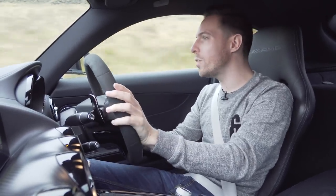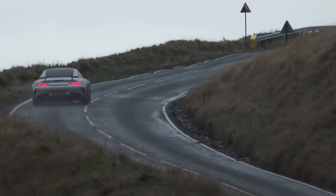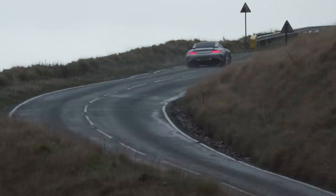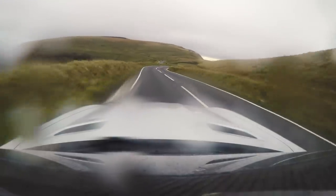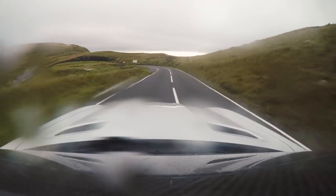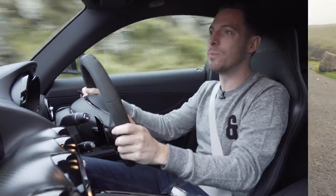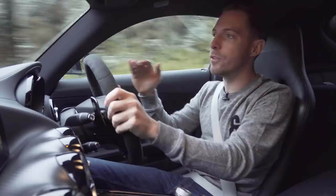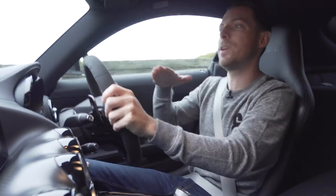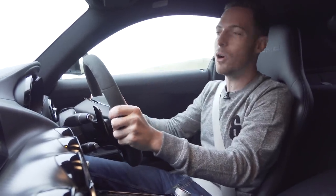You can start to pour the car into a corner. In dry conditions, you feel like you've got a good sense of connection to the front axle. And even though those front wheels are a million miles away, you really felt like you could get right on top of it on the way into a corner. This car has also got rear wheel steering. That's kind of standard across the board for ultra high performance cars these days. And you can feel it working at low speeds. At very low speeds, when you're maneuvering around, you can just feel the rear axle helping the car to negotiate a turn. At higher speeds, you're not aware of it at all.